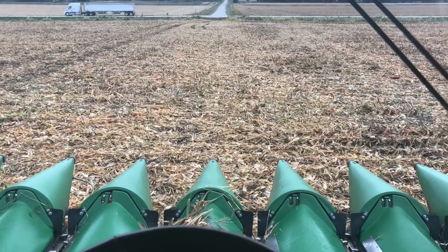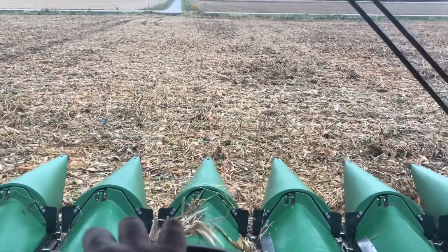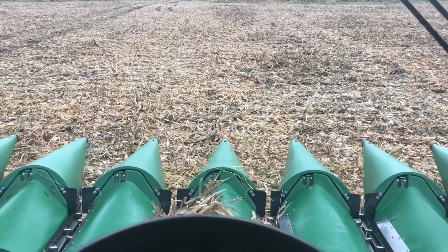Well, it is definitely way too wet to harvest here today. We're not going to be able to get this dried out enough to do a good job. So we're going to go over to the neighbors, the guy that we do some custom farming for. He's got a small field nearby to the home farm that is really sandy ground, and it started to die early. The moisture is pretty low on it. And we're going to go and see if we can get that field taken out today, and then hopefully by tomorrow we can either get back here or we can get onto another one of our fields.